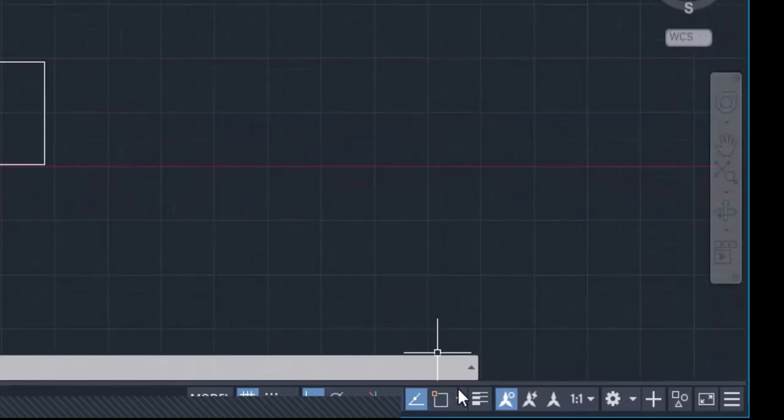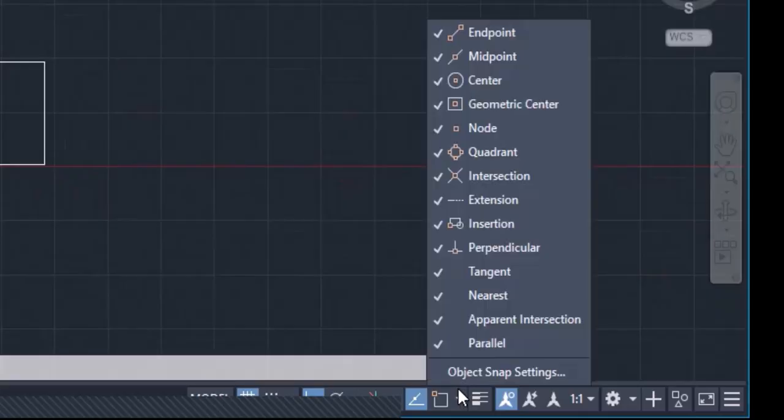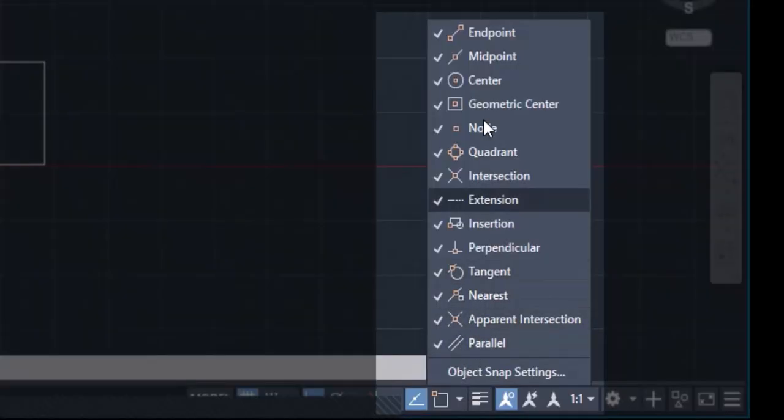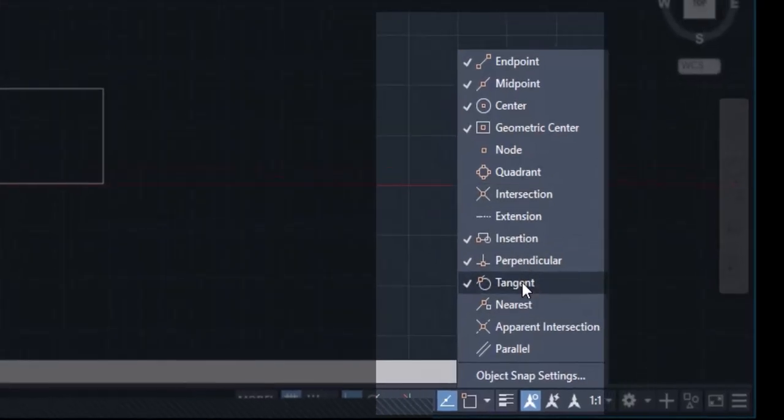This is the OSnap feature right down here, and you can turn it on by left clicking with your mouse, and turn it off the same way. If I click on this drop down button on the OSnap feature, you would see different parts of a line I can snap to. I can snap to the end point, the midpoint, the center, and many other points. I can click on each to turn them on or off. I can put everything off, and I can click to put everything on. For now, I just need endpoint, midpoint, center, geometric center, and tangent. So yeah, perpendicular, intersection. So let's go with these 7.